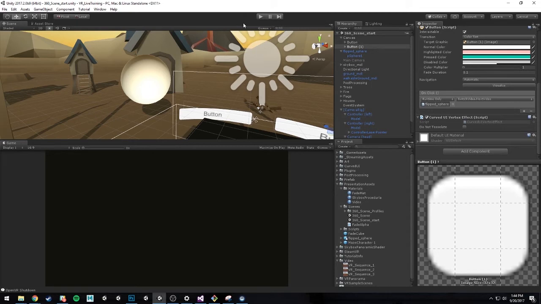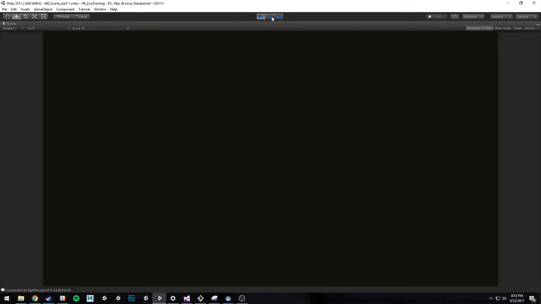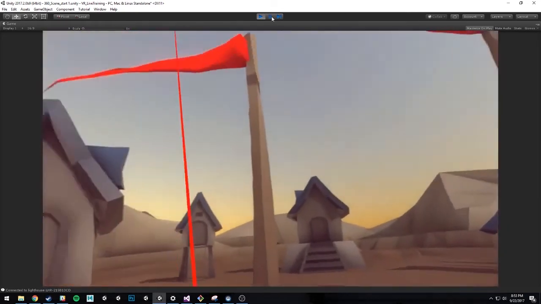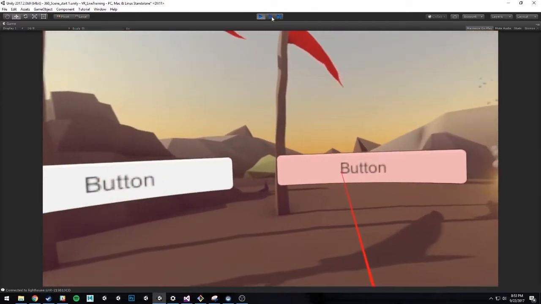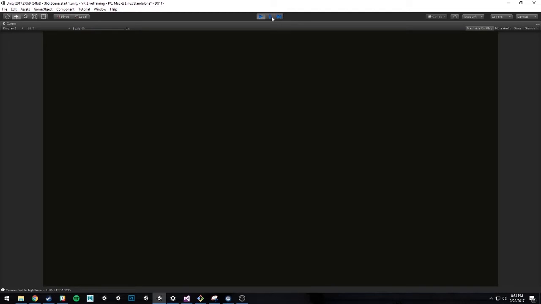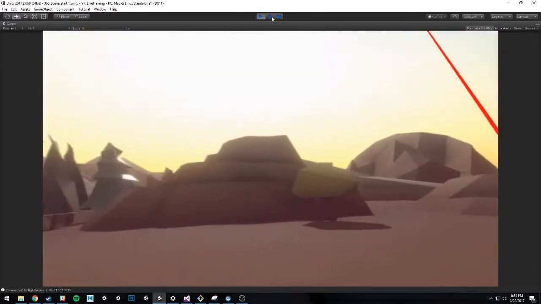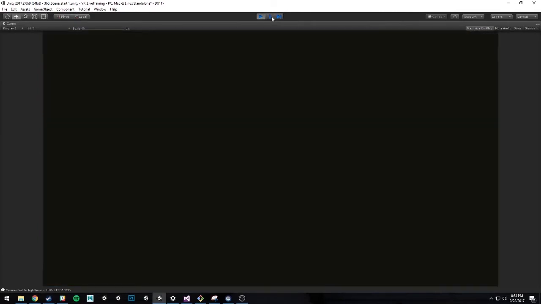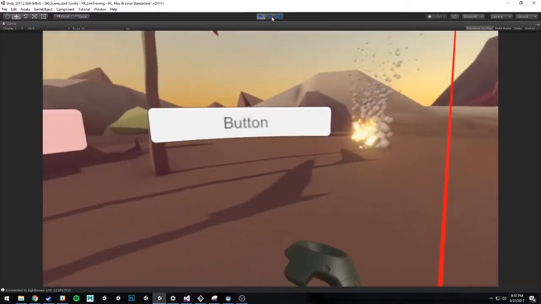All right, and again, just to test it, so we don't need to fully go in there yet, I'm going to go ahead and hit play, and with the black cube to fade in and out, now we have the video happening, and I can cycle between them by just selecting these buttons here. You can see we still have the dynamic elements going on with flags moving and the fire, and once this loads up we're in a much different environment now. You can see the fires over there, and so these are just 360 videos that are playing much like we would anticipate here. So I can cycle there, and now we're back to this position here.